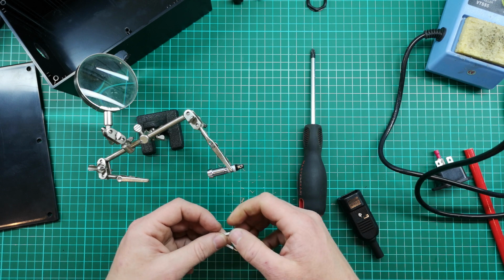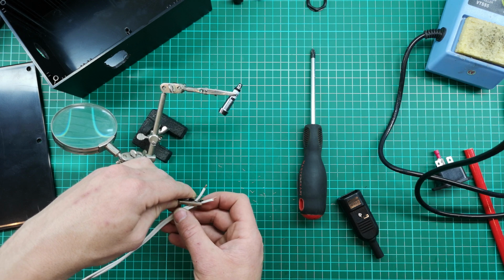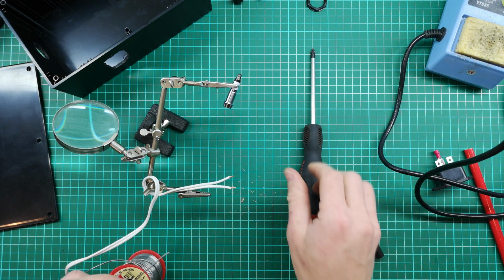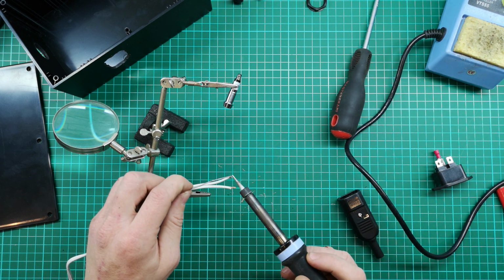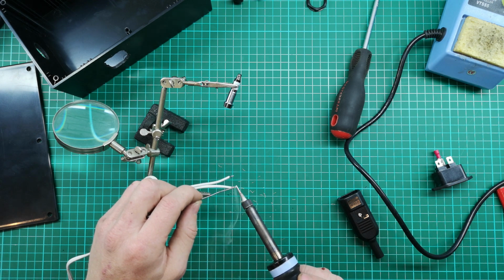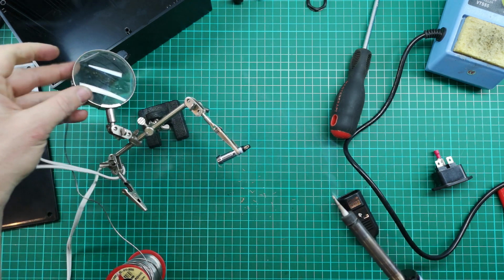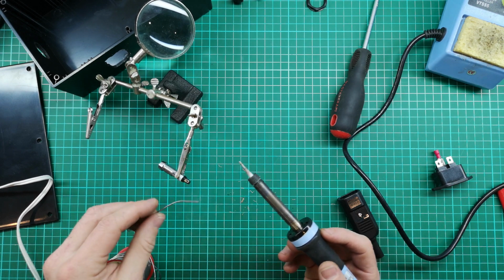And I'm just going to tin these first. It just makes the whole process a little bit easier. So here's my solder. I think I might have just said I'm going to tin them with copper. That's definitely not right. I'm going to tin them with solder onto the copper. And then I'm going to do the same with this little switch here. Ultimately, it's going to make my connection much, much easier to make.